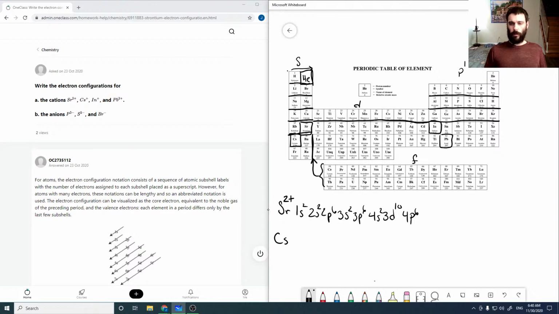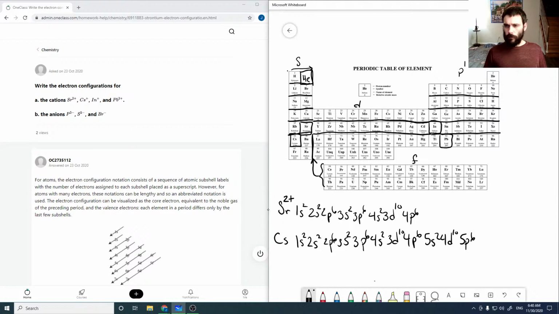So again, we've got our 1s2. So cesium's down here. So it's pretty much got the exact same configuration of strontium. 2s2, 2p6, 3s2, or at least it has all the beginnings of strontium, I should say. It's a whole other shell down. And then 5s2. And then now we go to 4d. So 4d10. And then 5p6, sorry. Yep. And then 6s1. And now again we want to get the positive. So we just remove this outer electron.